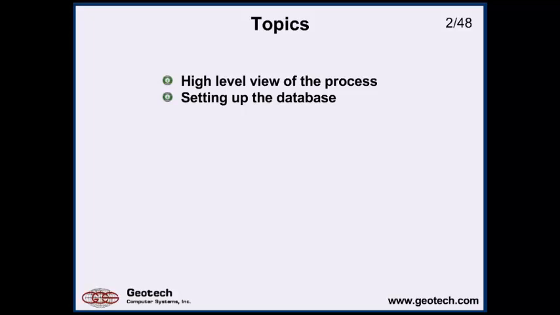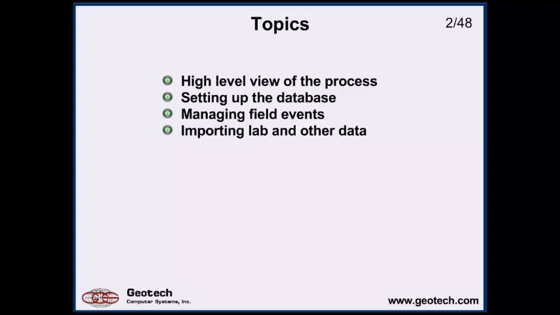Now, we're going to be talking about environmental data like lab and field data for water, soil, air, and so on, and how to manage it and deal with various issues related to that. Starting out with managing field events, preparing for sample events, collecting samples and labeling them and all that. Then bringing the data into the database. Of course, you can't do anything if you don't get it in.